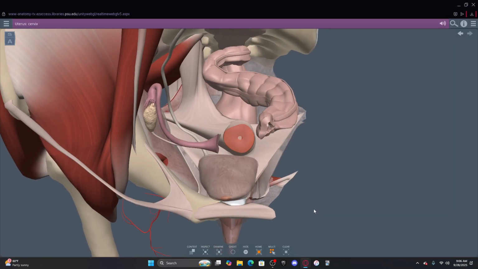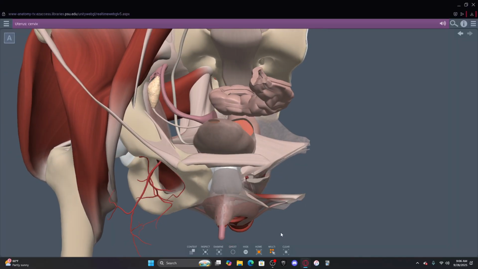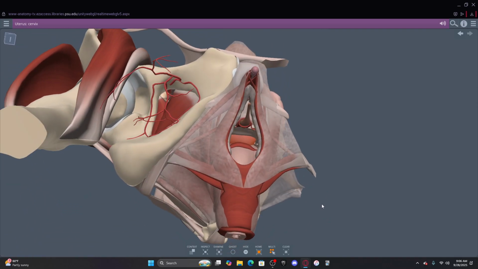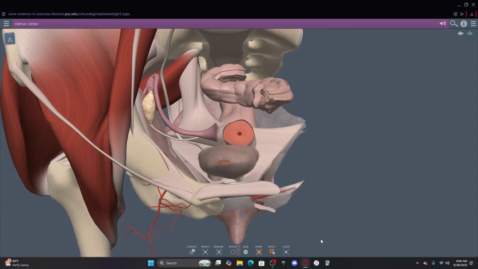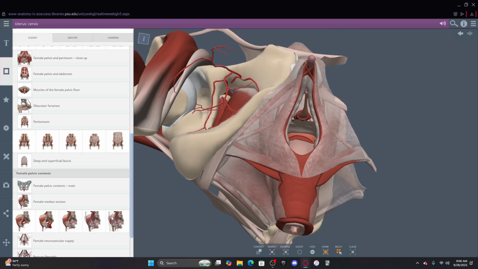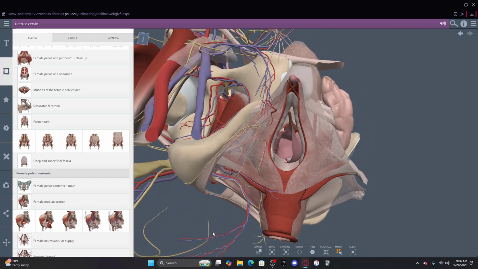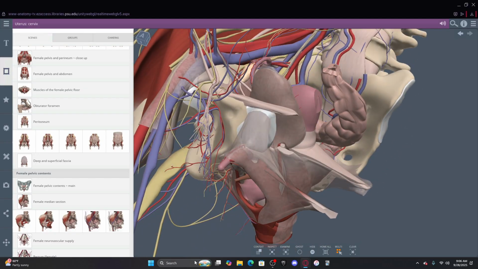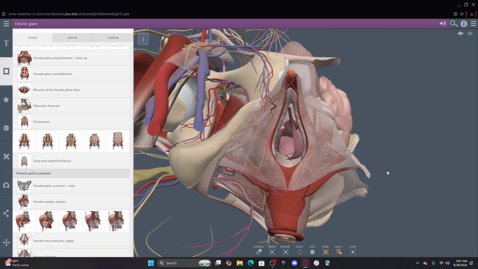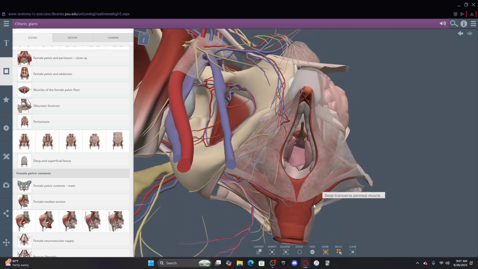All right, so now that we see that, it goes vaginal canal, vagina, you go to cervix, then you go to uterus. So that is the pathway. But for now, I think that's all I'll show you guys, and then the last structure I'll show is the glands of the clitoris. But let me bring back the full structure, and then now we see glands of the clitoris is right there. Glands of the clitoris, right here.